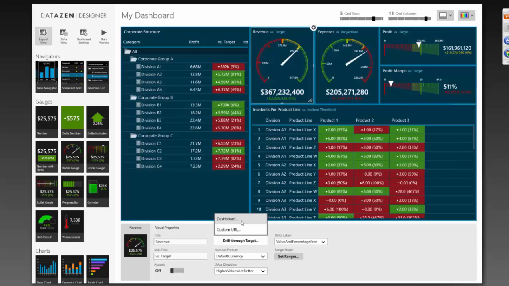But so I can choose either a dashboard or a custom URL, and this is really powerful because a lot of us have other applications that we might want to surface when we click on this gauge. Possibly this goes to a SharePoint list. Maybe it goes to a graphic that's on a public website somewhere. It can go anywhere. And again, you can pass parameters through with it.